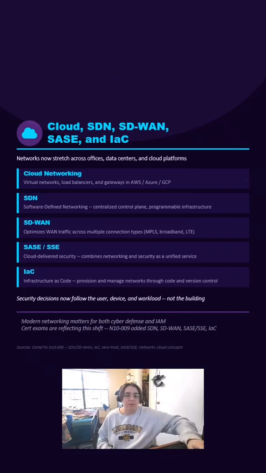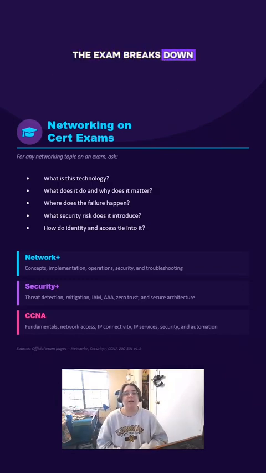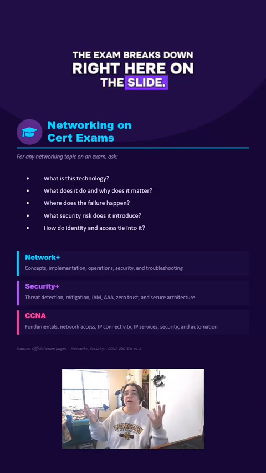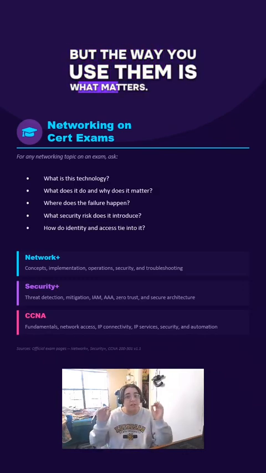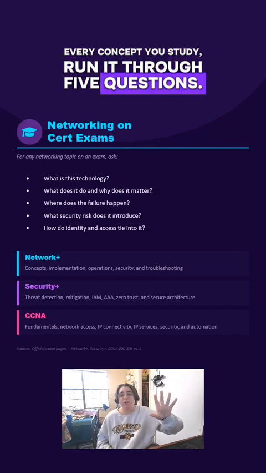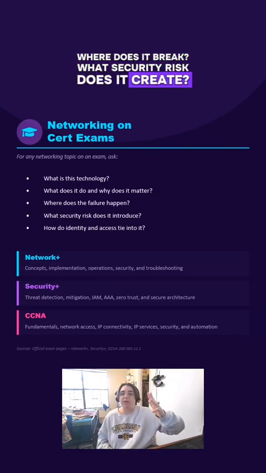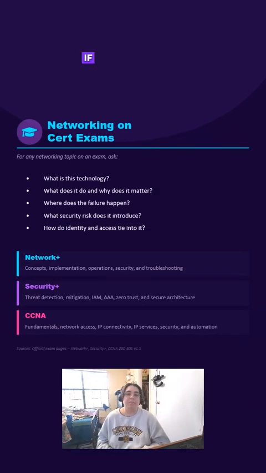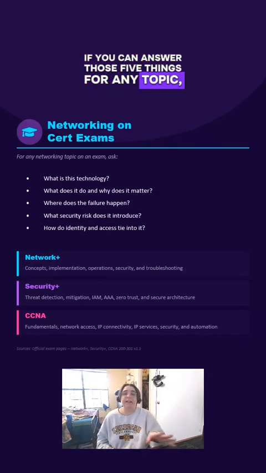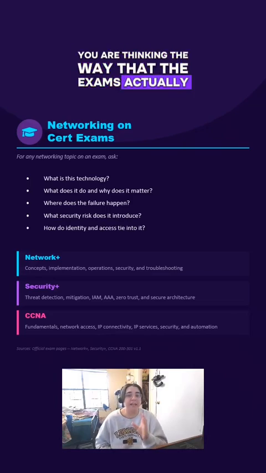Well, here we go. So here's the framework, all right? The exam breakdown is right here on the slide. But the way you use it is what matters, all right? For every concept you study, run it through 5 questions. What is it? What does it do? Where does it break? What security risk does it create? How does identity tie into it? If you can answer those 5 things for any topic, you are not just memorizing, you are thinking the way that the exams actually test you.